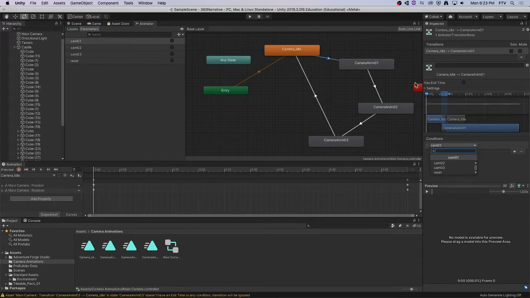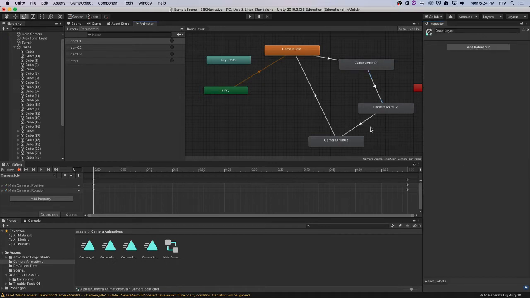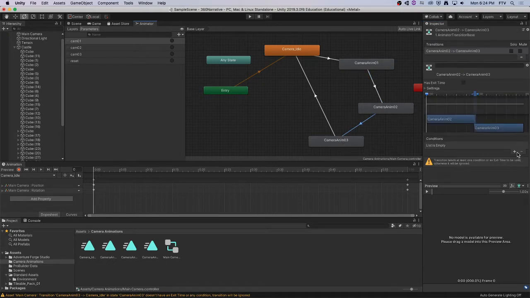For this first transition, obviously it's going to be cam01. Now that error's gone, and it says, okay, we're not going to exit unless we get cam01, then we'll play through. Unless we're fed this value, we won't go. Do the same thing on the next transition. I'm going to say plus, and make this cam02. The next one, same thing, I'm going to make that cam03. The final one, I'm just going to make a reset because we're going from the last animation back to the idle. So we'll call that one reset.